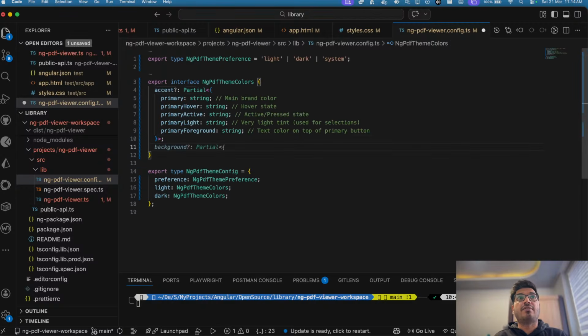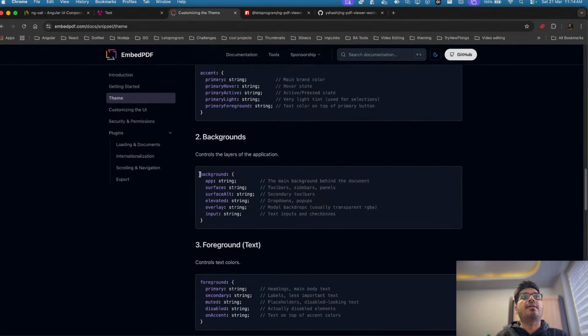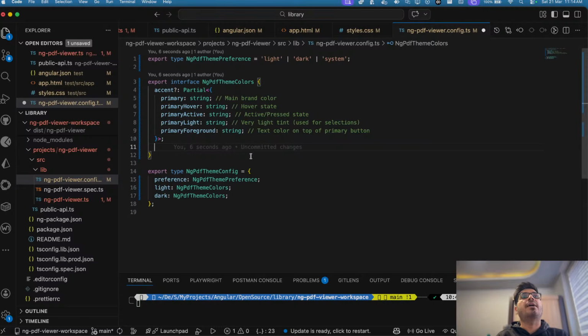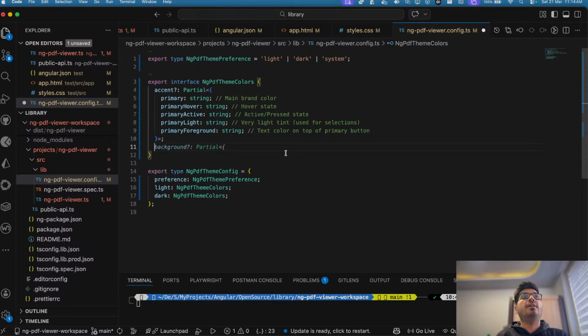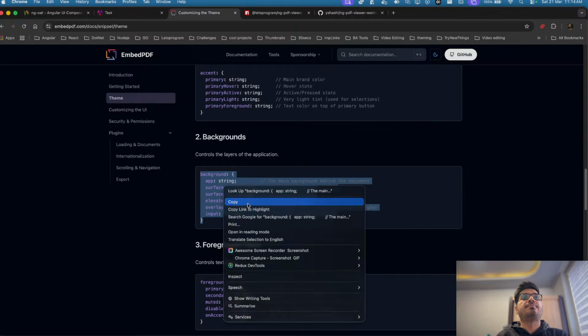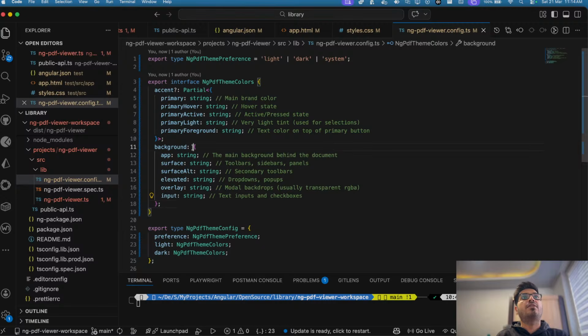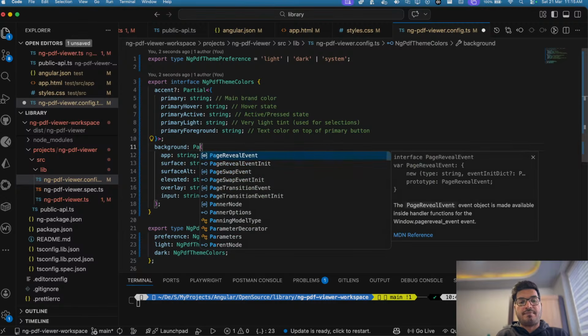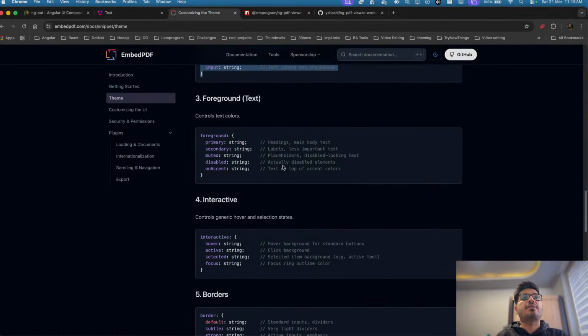So you have your accent, and now you need to add the background. So we can add the background. Again the same issue, and I can paste here. So background also has to become partial. And what else do we have?